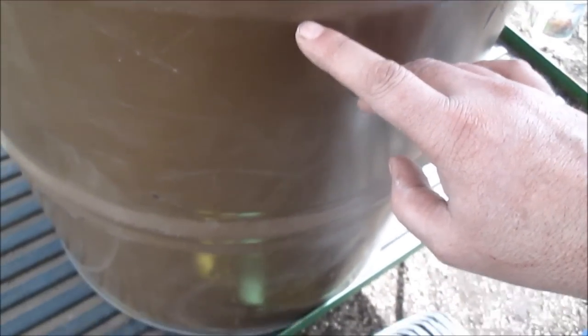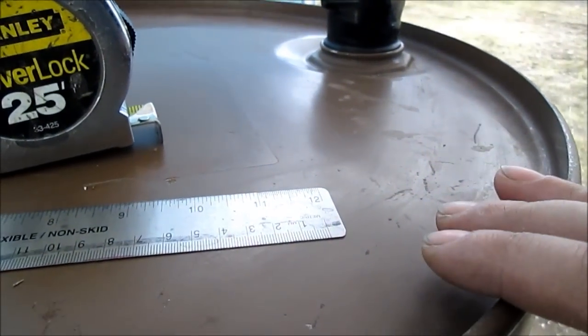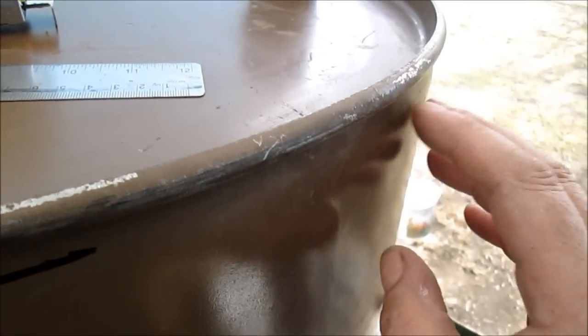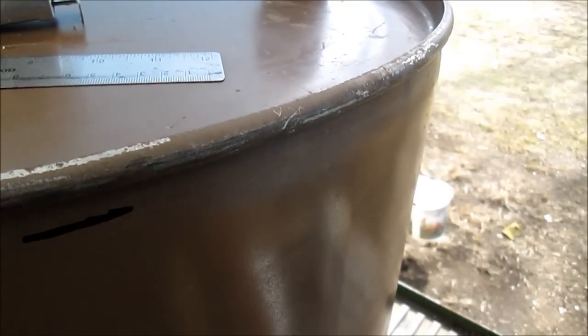If you've ever seen the videos of my stove in the work shed, this one we're going to use angle iron to put the stove kit on, because it's like 21 inches long. Well, the top of these is about 22 inches, so you're not losing any depth putting your wood into it. This has hydraulic oil in it. It's been sitting this way, so we're going to cut the top off. Last time we cut the back off, it doesn't matter. Then we'll throw some paper down in there and burn the oil.